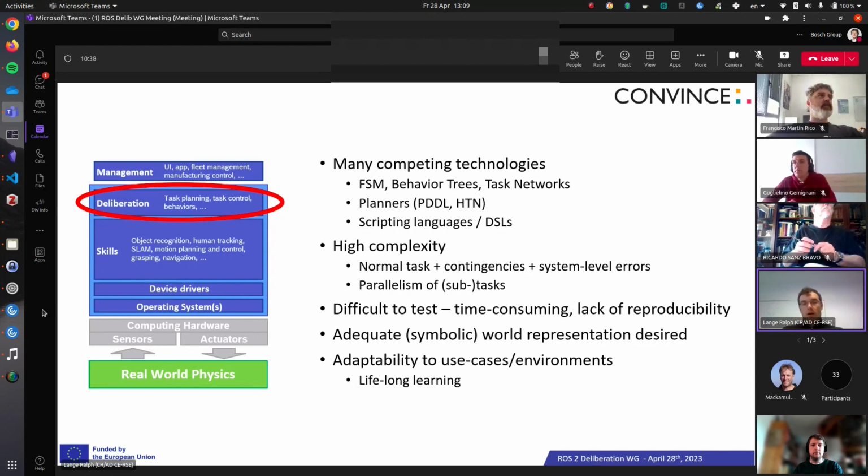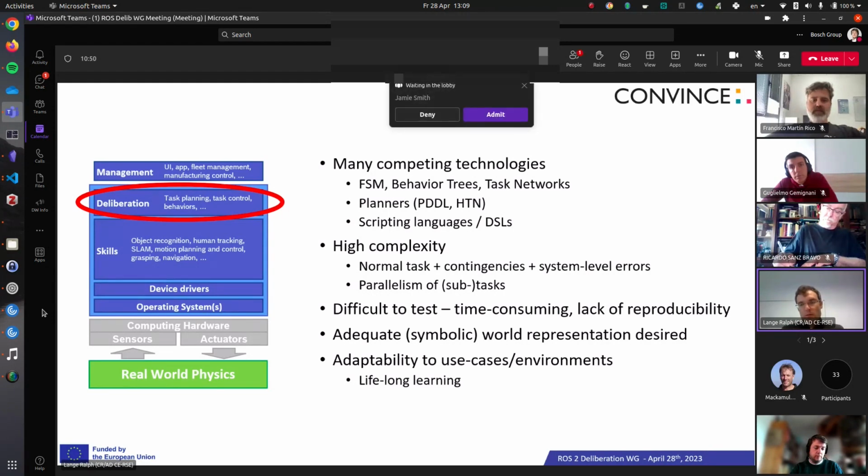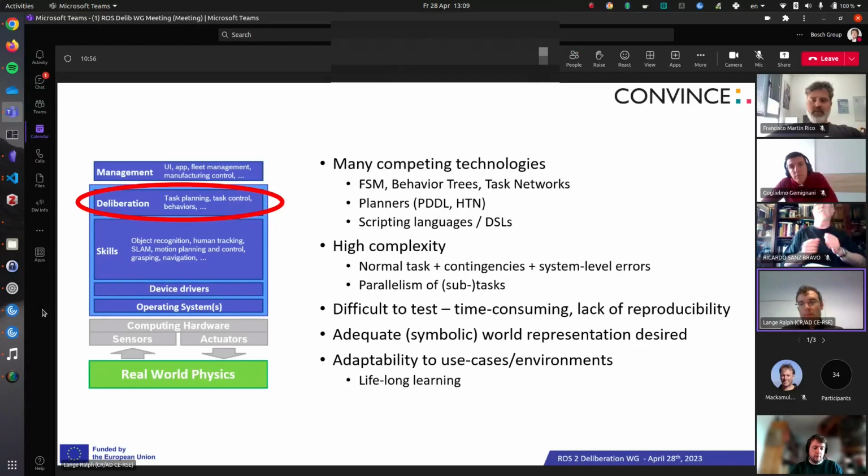It's also desired or appropriate to have some kind of adequate representation of the world around the robot. Again, here the information from multiple sensors comes together. It has to be fused to some degree, perhaps also cleaned up, so that you have a consistent view of the world to be able then to make decisions based on this representation. And since robots are typically deployed in a certain environment over a longer time, you also want to have some adaptability on that level, that the robot learns over time, is able to understand how it has perhaps to change a mission or a task to be more successful. So to have some kind of task level learning here.